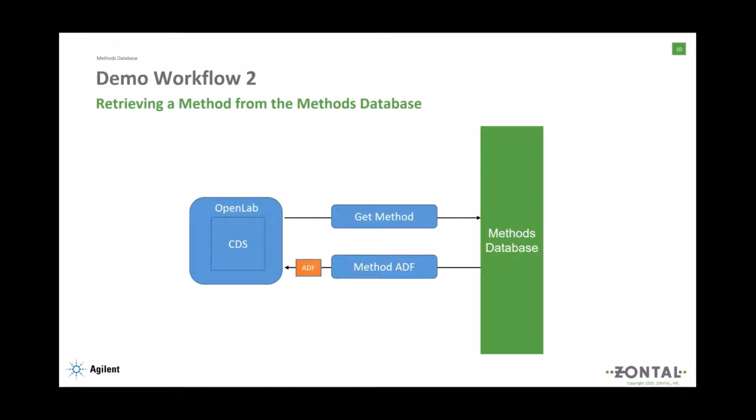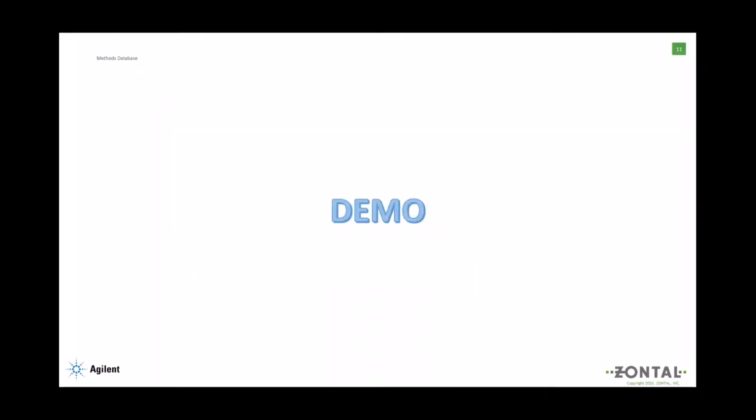So then I can get the method from the methods database. This is currently shown through the web browser, but that could be done later in an integrated fashion directly from CDS. And then when it's being downloaded to the local system, then we import that into the CDS into a target method. Next slide, please. And that's the demo. So I will switch then.